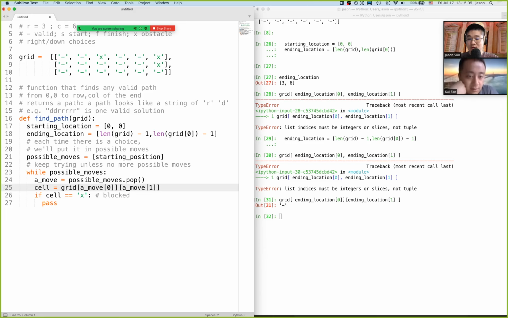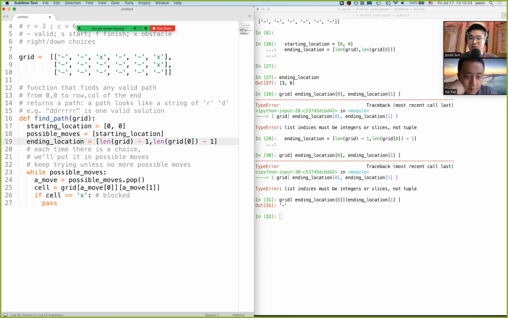There. So cell. So that means if we have a possible move with starting position, basically I'm sticking this into the possible moves. Right? And then ending location is here. So if we have a move, we'll look at one of the possible move coordinates. I should, instead of location, call it coordinate. Okay, because it's a coordinate.